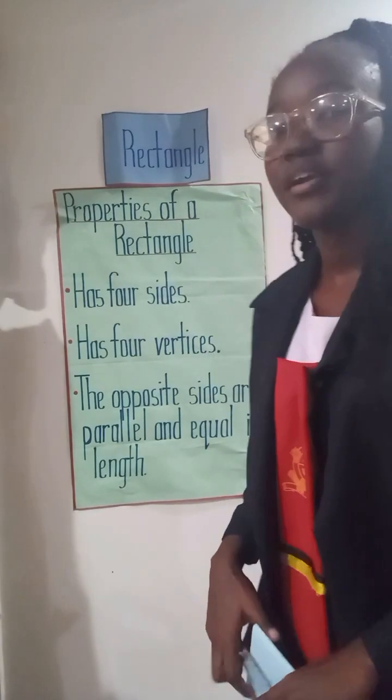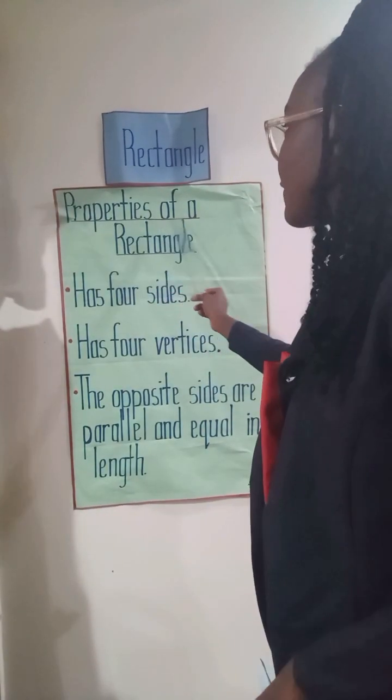So all that information that we just discussed, what do you think we would call those? The what of the shape, the what of the rectangle. We talk about the sides, the two long sides, the two short sides, the direction, the opposite sides. All of those details or information would be the property of the shape. Very good, Odeli. Now we are going to look at the properties of a rectangle.